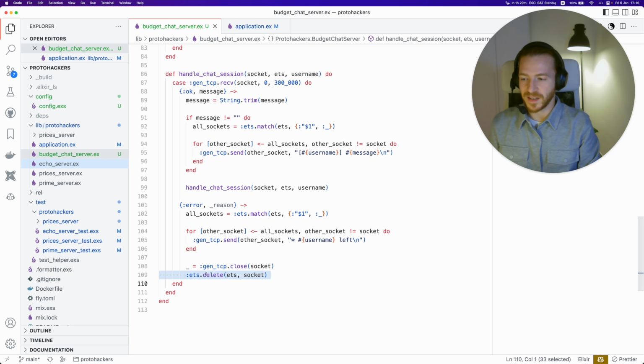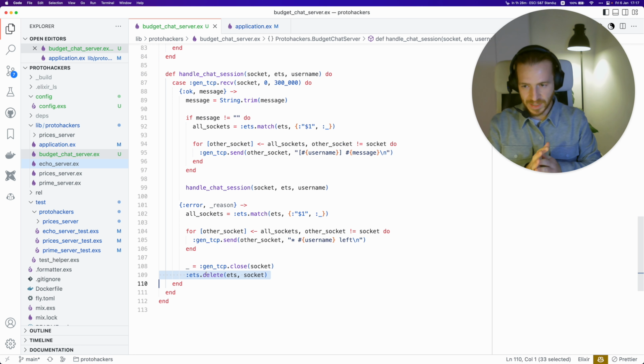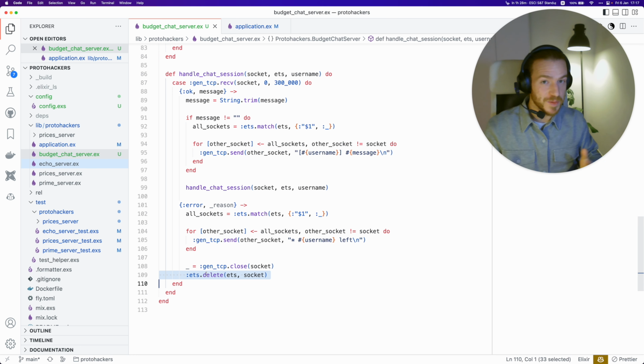That also has some things to consider. So what if that process crashes and so on, but that's a way to get started. Another option is to periodically go through this ETS table and purge it. Essentially, periodically go through the ETS table and check if all the sockets that are in there are effectively open sockets. And if they aren't, then we can delete them. So if their process is alive, and so on. So these are the options that I would go for.